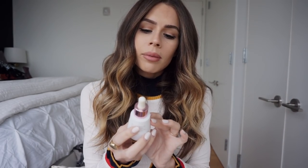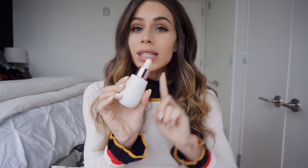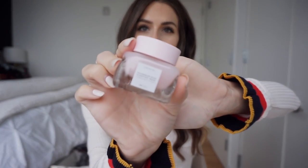Next is the Josie Maran Milk Argan Hydrating Treatment to put on before my makeup. I will mix this with my Tarte H2O Water Gel Moisturizer and it really gives me like a dewy foundation look which I absolutely love. So this is going to be a new staple in my makeup routine. Next is something I've heard so much about but haven't tried — it is the Glow Recipe Watermelon Glow Sleeping Mask.